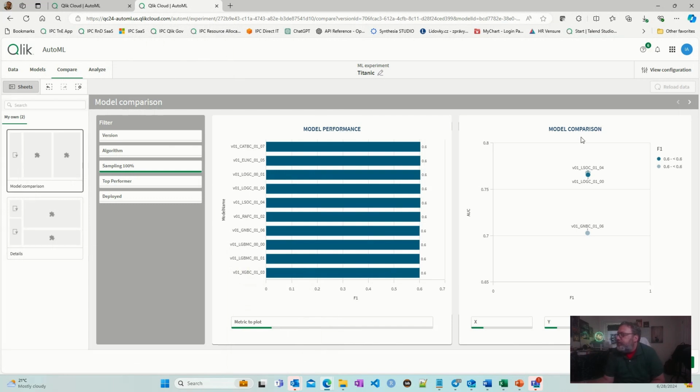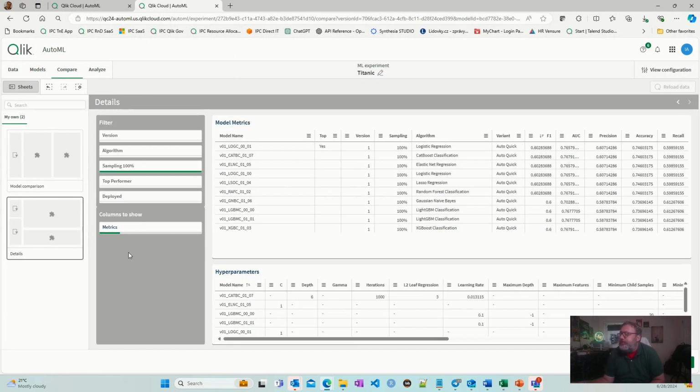And what is this? Model comparison. Oh, we have a scatter plot. We can compare one metric to another. So let me compare F1, that's my X, to, actually, let me compare precision to recall. Okay, like high precision, not as high recall, and vice versa. And I can color that by F1. That's fine. This is pretty cool. And we can make multiple selections and filters. Now, details. Let me see what's that.